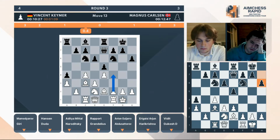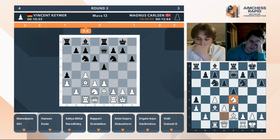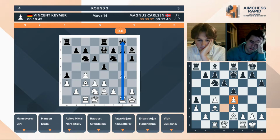I've got a wacky move for you, David. Okay, hit me with it. How bad is the move King h1 here? I know what your plan is. That's a move Simon might approve of. The idea, if the bishop comes out, for example, you want to push this pawn. Yes, exactly. Hitting the bishop, and when the bishop moves, you want to shuffle your rook across. Yeah. I have a feeling this is what AlphaZero would do. I like it. Do you like it, Boris? Yeah, you got my vote.